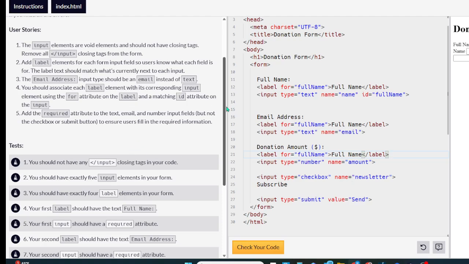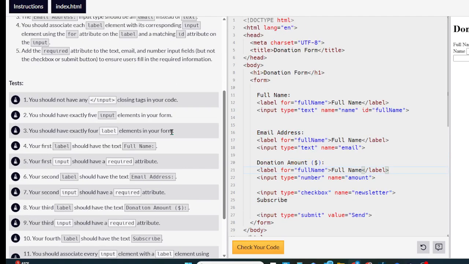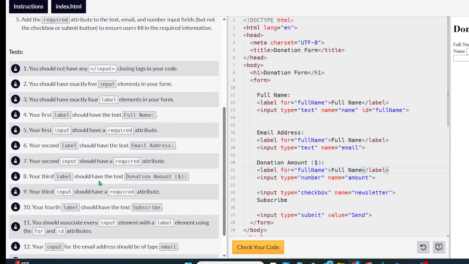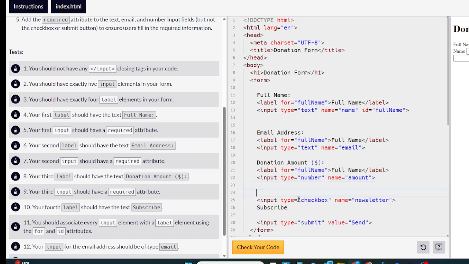Where would we put the other one? Email, donation, and subscribe. I guess it'd be right here. Space there. Okay.